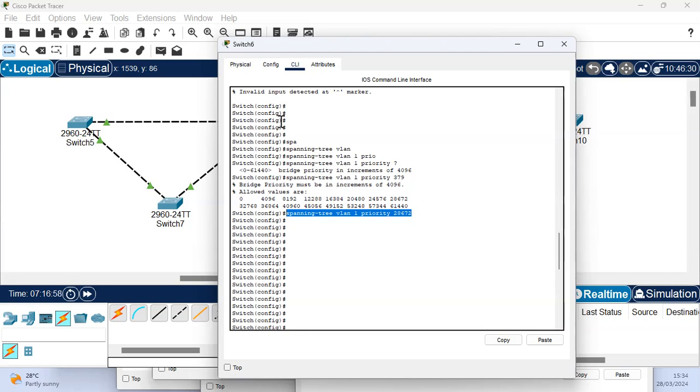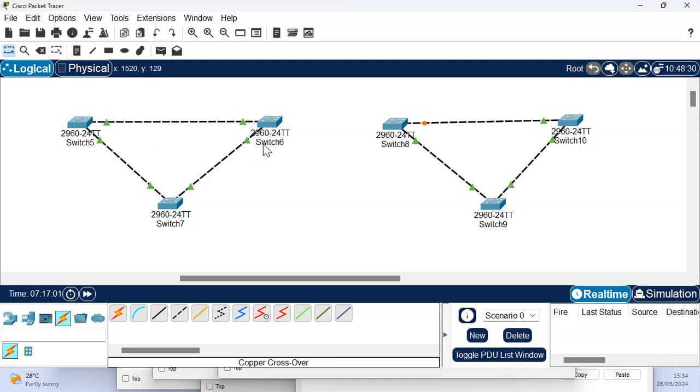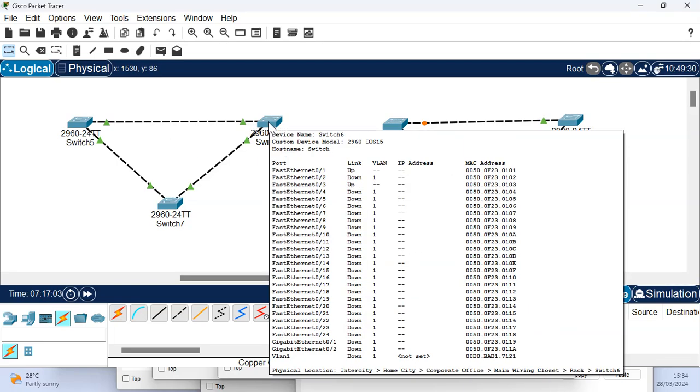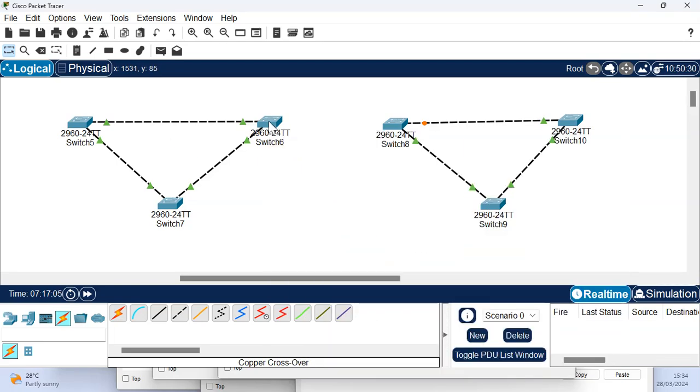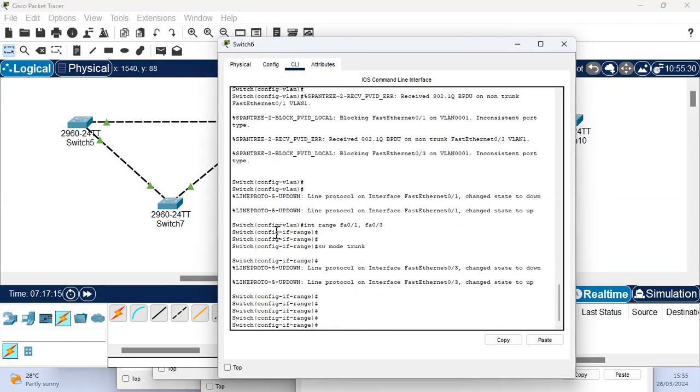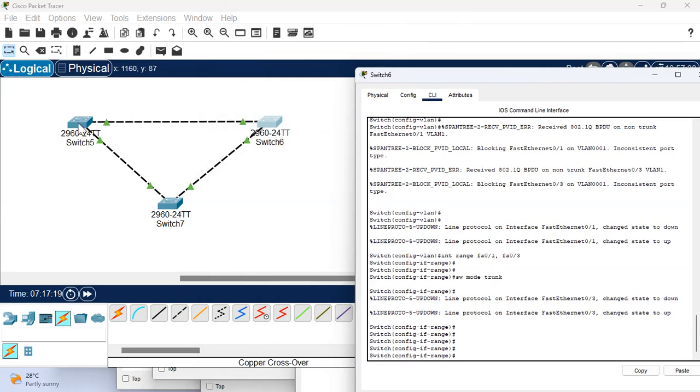VLAN 1. Now we can actually check here. If I check here, you find that the two VLANs, 10 and 20, are still seeing this as the root bridge.